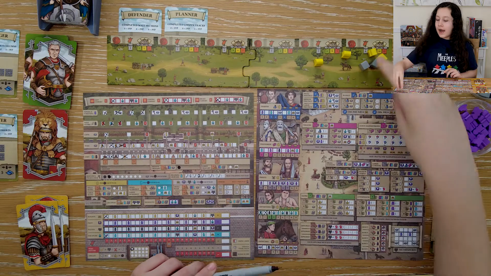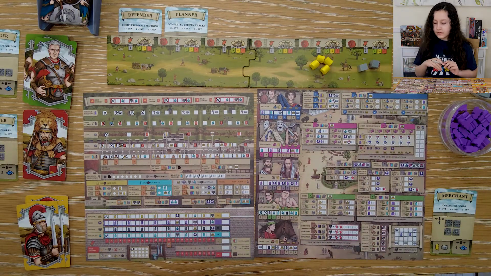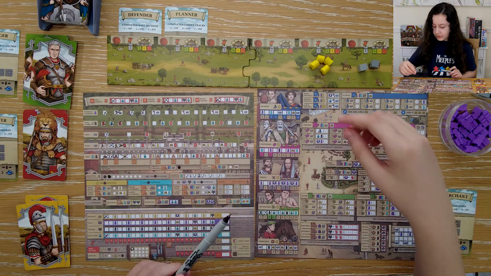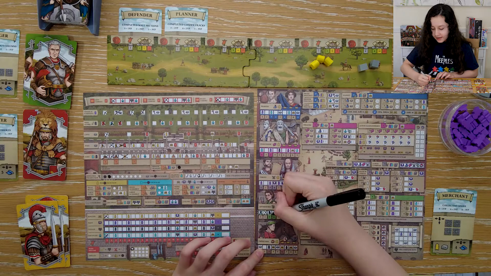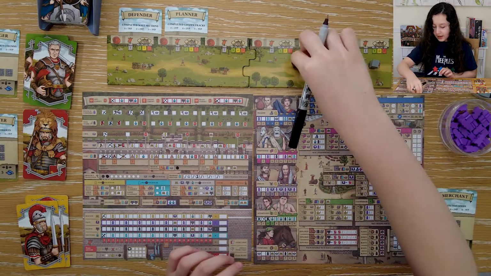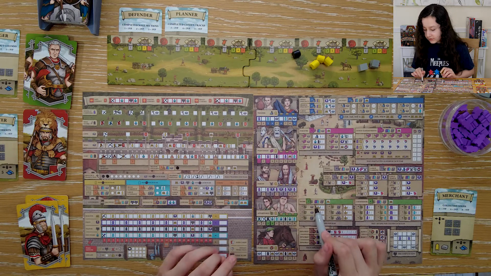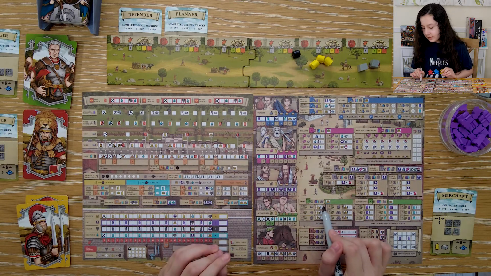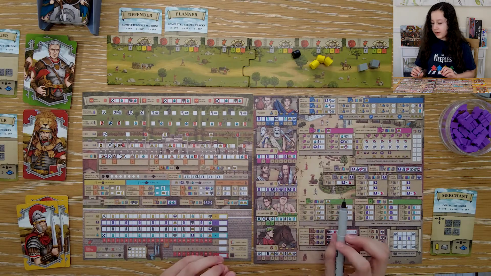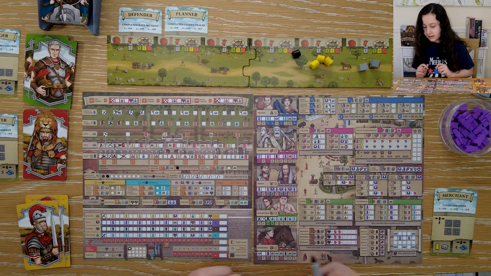Now I move to the city because all I have are civilians. So I am going to move up on the green track. Again, I don't know how to pronounce it, but I'll move up there. And that lets me build the baths. For this I need 2 servants, 1 builder, and 2 resources. I don't have the builders or servants, so I can't build that right now.